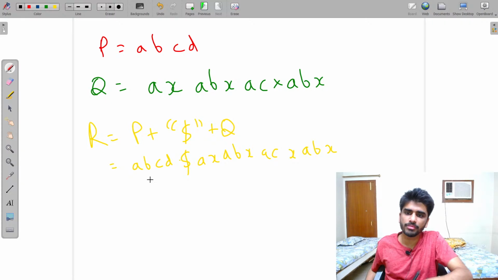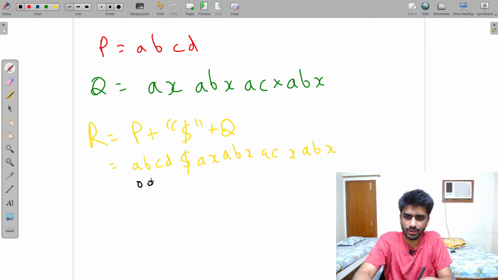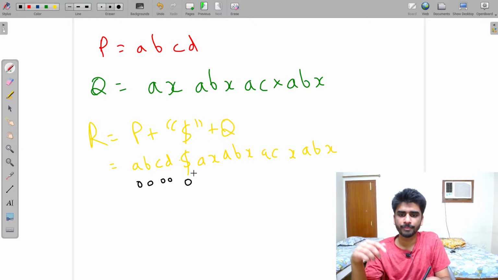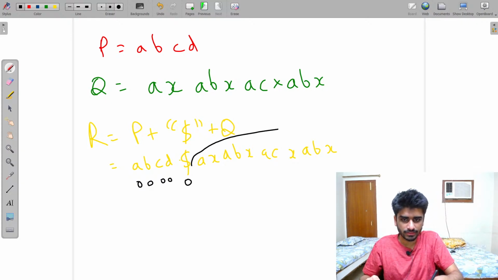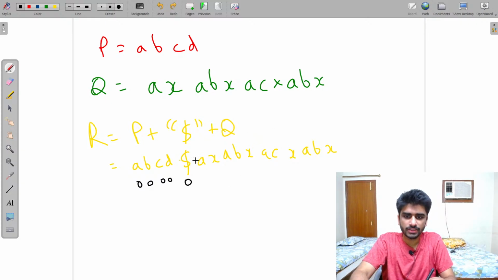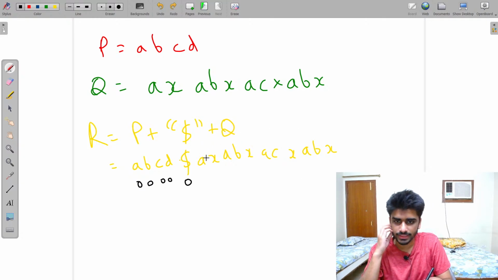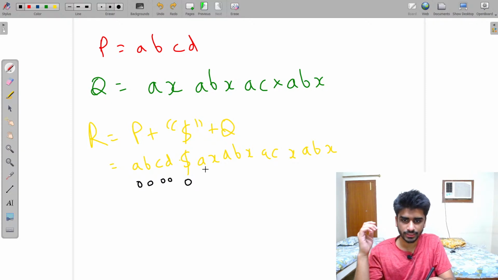And now if we form the prefix function of this, at this point we will just have 0, 0, 0, 0, everything is 0, right? On the dollar sign also we have the 0, but on the right side, basically this is the string Q. So at each point we will always get the length of the longest prefix of P ending at this point.